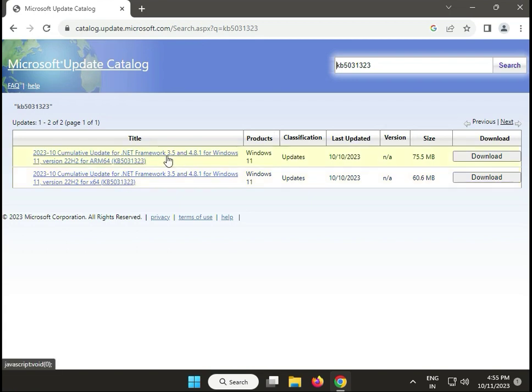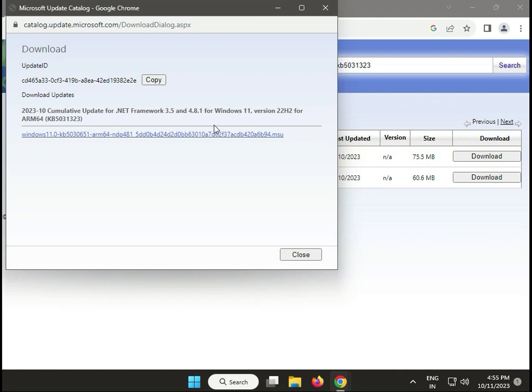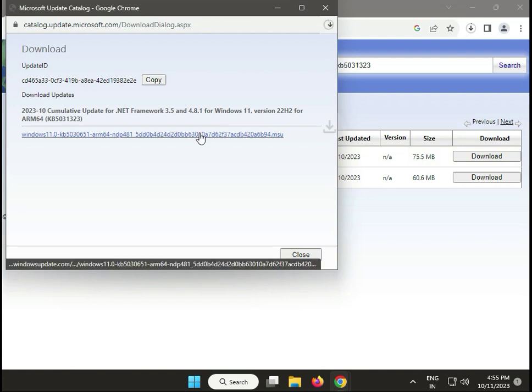This one is also the latest. Okay, this is .NET 3.5 8.1, this is 22H2, both are the same. So click the first link to download, then click this link.